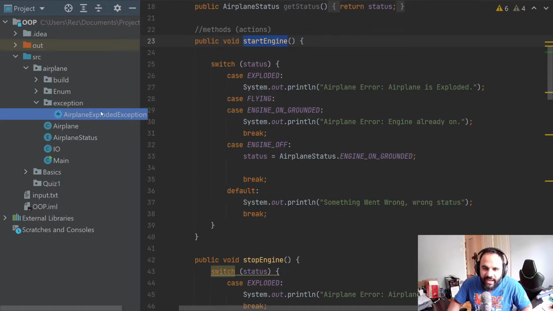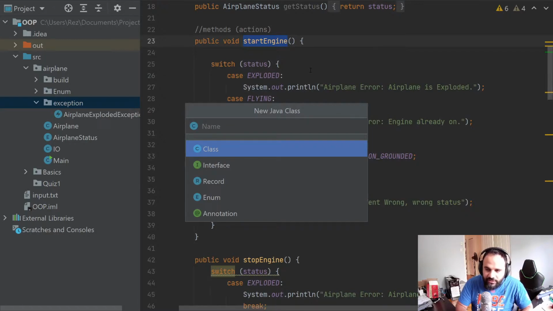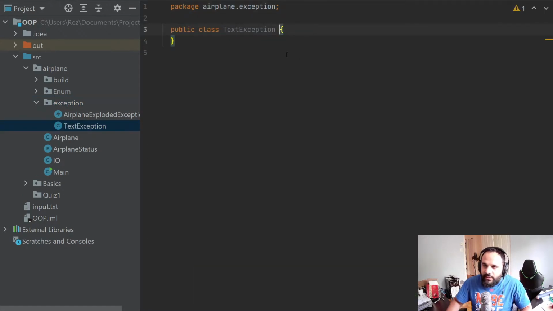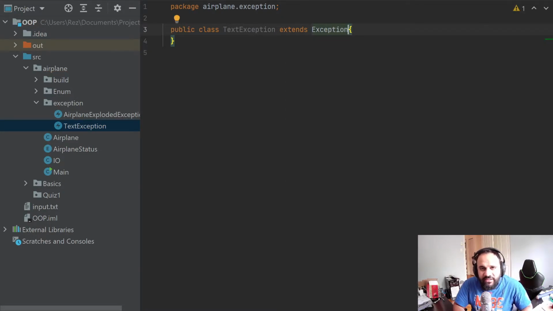So here we already have an exception, but one of the pitfalls I saw is some of you went ahead and created a class and called it, let's say as an example, TextException. I can't spell. And again, we're going to extend this. So we're inheriting, or adding features, whatever you want to call it. And you could decide for yourself if you want it checked or unchecked.